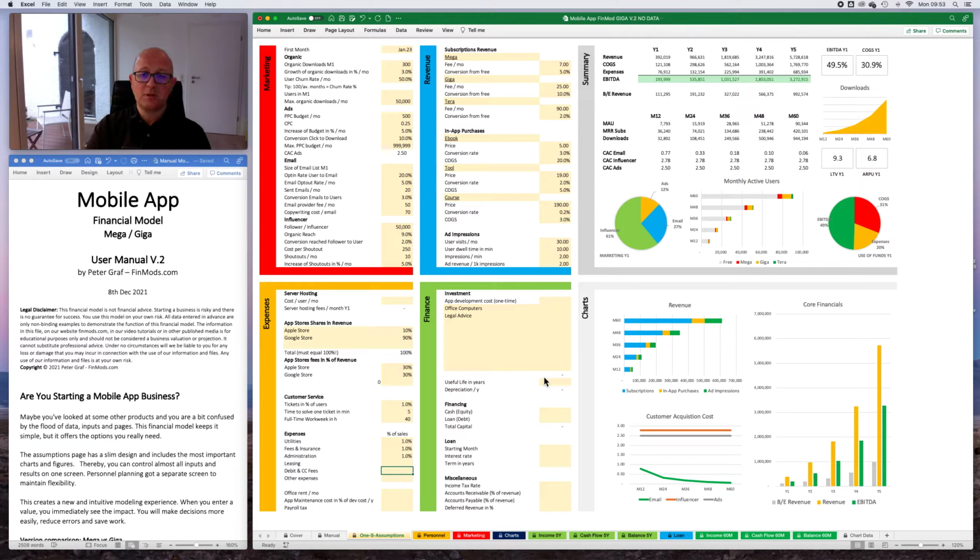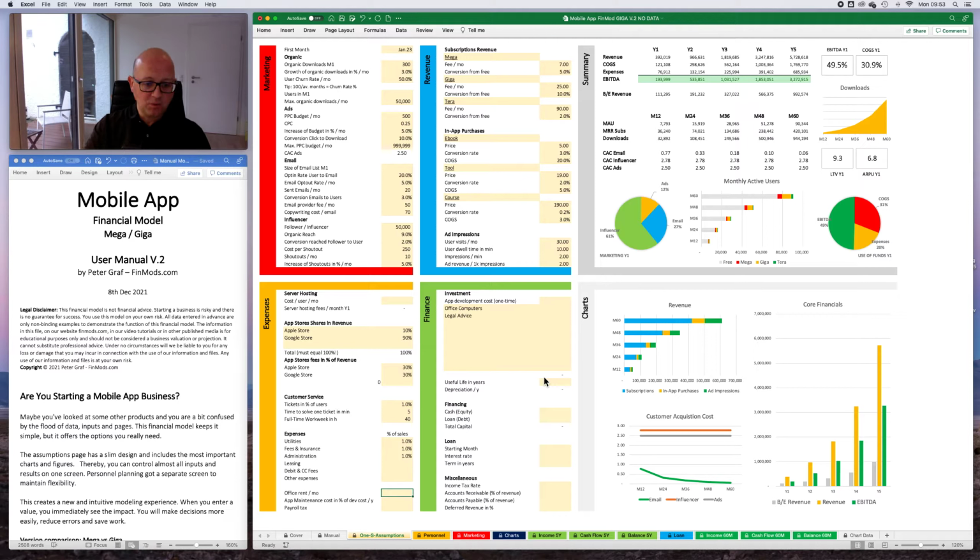If you promote and market your mobile app outside of these stores, well, then probably you will have to use some payment system and you will have to pay payment fees. These payment fees are on average between 2 and 3% in many cases, not all, but many cases. You could also assume further expenses for whatever needs you have.